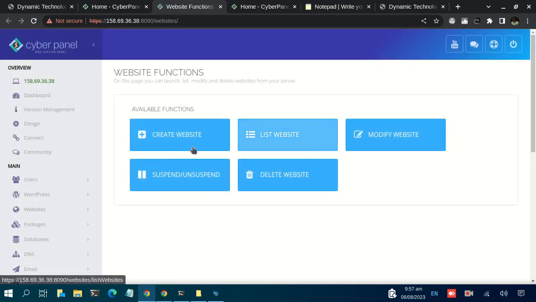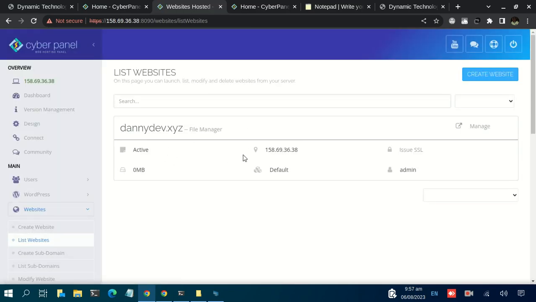Once you're here, you just click on list website. Then click on manage.